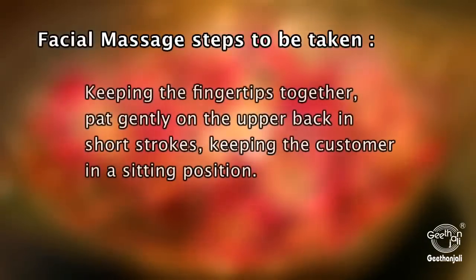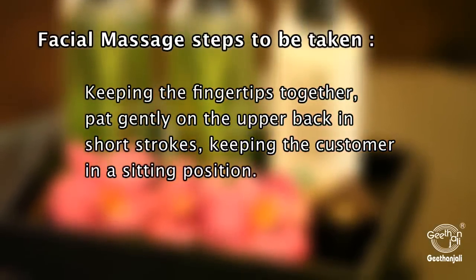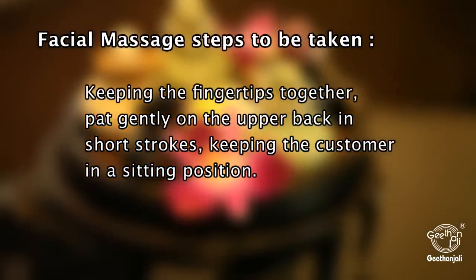Keeping the fingertips together, pat gently on the upper back in short strokes, keeping the customer in a sitting position.